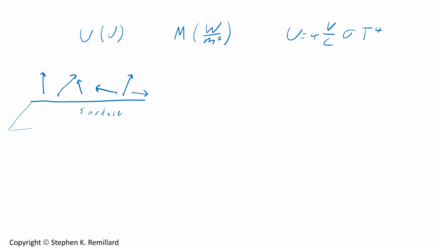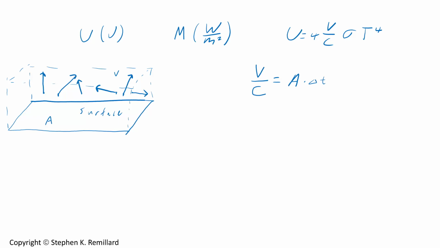I'll draw the surface as a two-dimensional surface. It has a certain area to it. Photons are leaving into a volume. And the distance that I'm depicting here in the vertical direction is the distance they go on average per unit time. If you take the volume V of the cavity and you divide it by the speed that the photons are traveling, what you have is the area times time. It has dimensions of meters squared second. Area times the amount of time it needs for photons on average to travel through this dotted box is V over C. Almost. Except that the photons aren't all coming out straight.